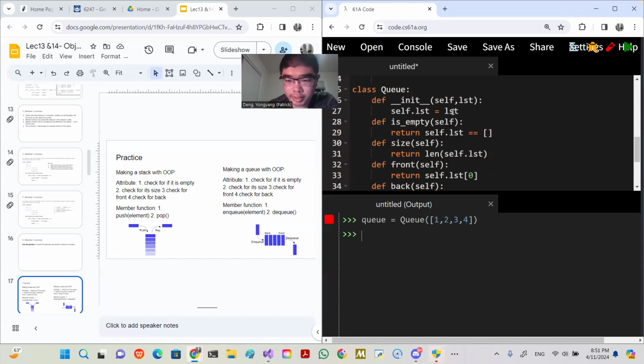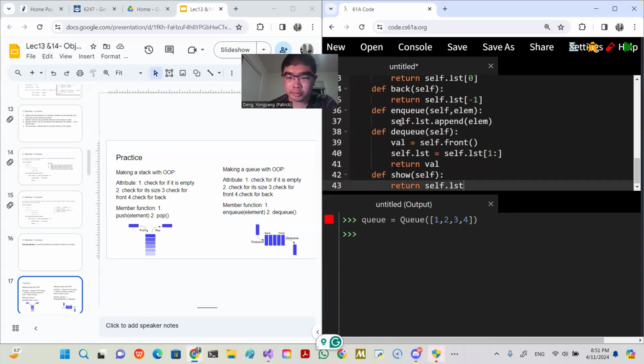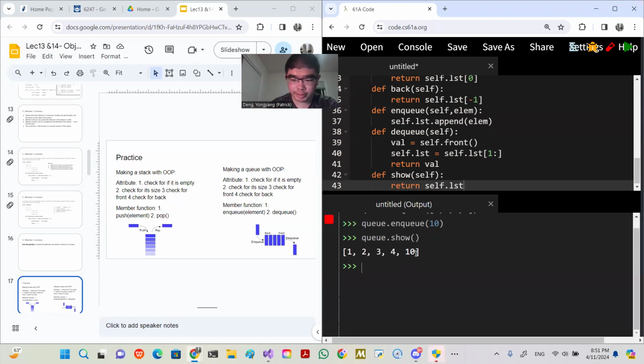We start from InQ and DQ. So for the queue, we can take in 10. Then Q.show. Yeah, 1, 2, 3, 4, 10.